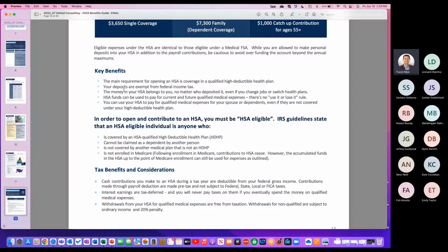Yes, if you were on the HSA plan, you would have a $2,800 deductible. Once you meet the $2,800 deductible, the insurance would start paying 100%, with the exception of pharmacies, which just turn into copays. If you have the $5,000 deductible, your primary care doctor visits, your specialists, your urgent care, and your prescriptions are just a flat dollar copay. The only thing that goes towards your deductible are things like inpatient hospitalization and outpatient surgery, tests like a CT scan or an MRI. Those would also go towards that.